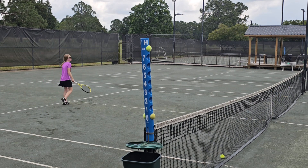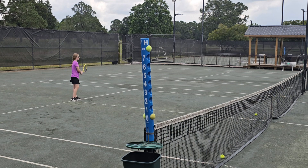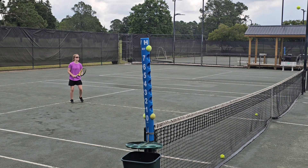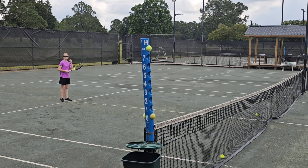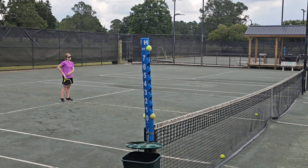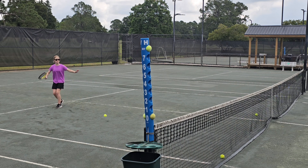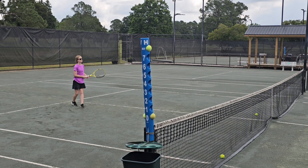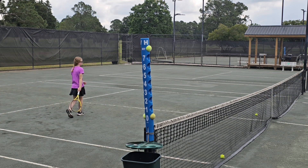Nice rally! Let's try some backhands. One, two — you don't have to take it back so far, maybe about in here, you don't need to take it all the way back. One, two, three, four — how about a backhand — five — coach missed it! Missing and mistakes is a big part of tennis; you just want to make good mistakes, not bad mistakes. Forehand: three, four, five, six, seven, eight, nine, ten — getting better — eleven, it's getting smoother — twelve, thirteen, fourteen. Good try, getting better at those wide balls.